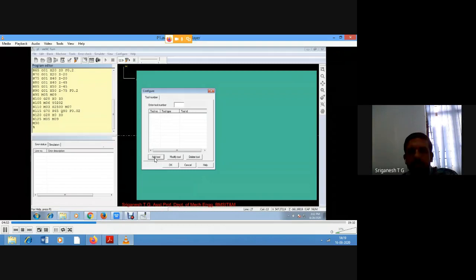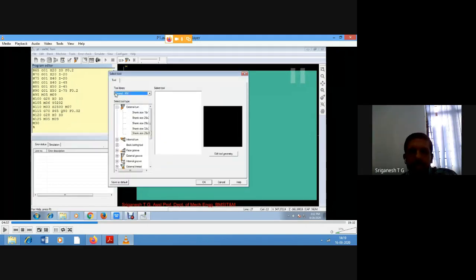So we have to click on add tool, first give the tool number 1, then click on add tool. Then this particular window will appear where on top left you have tool library. There we have 2 modes, one in inches and the other in mm. So we'll go with mm, okay.